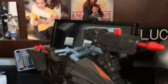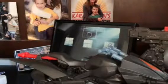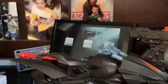Yeah, it's ridiculously cool. Gotta put Batman on. Here's how I just put him on. I don't really bend his legs or anything. I just make him sit. I just basically do this.